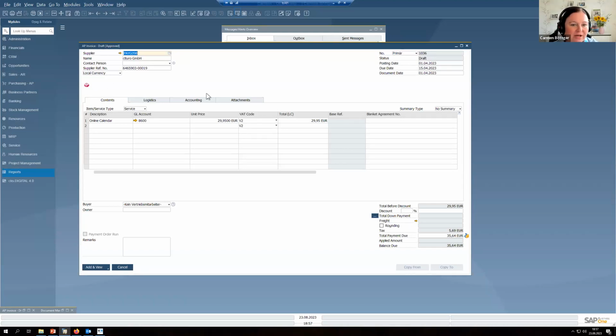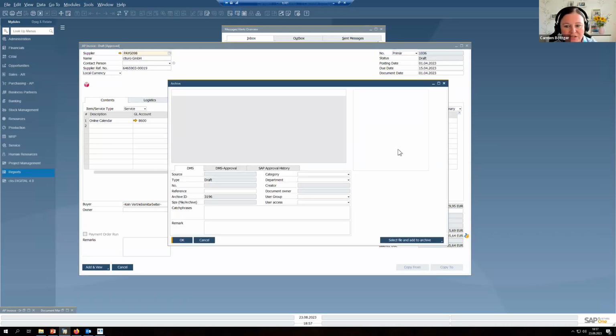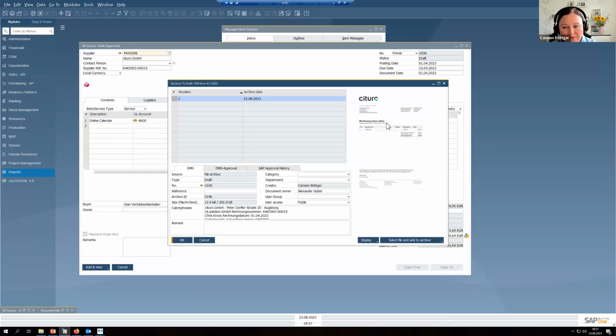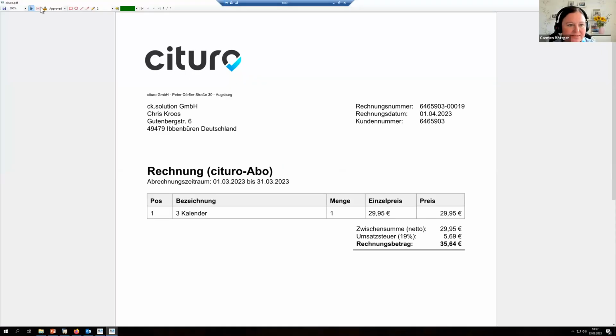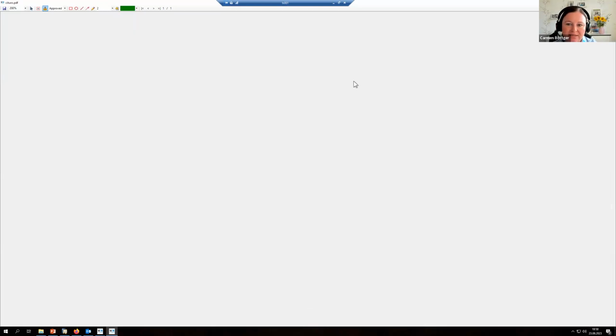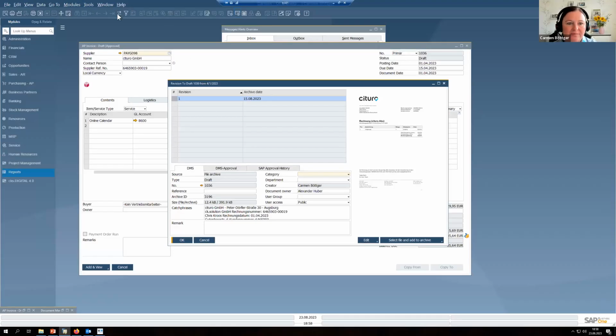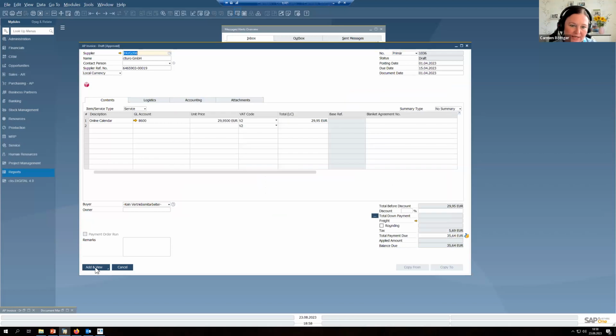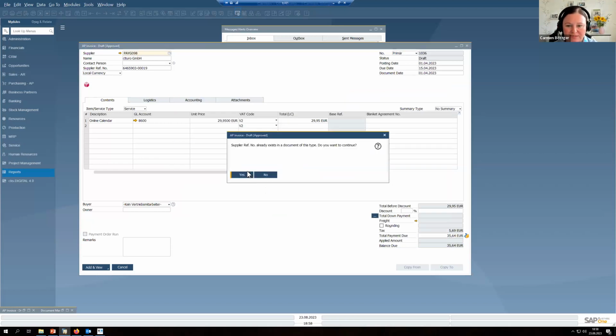I can check if I have new revisions, new versions of the documents, because when we talk about PDF files, we also have the possibility to edit it, to set a stamp on it or to write on it, as the person that should approve that. And then we can say everything is okay, everything is fine, and then we can book it directly here or edit directly in SAP Business One.